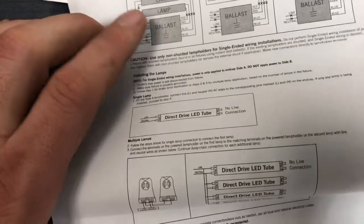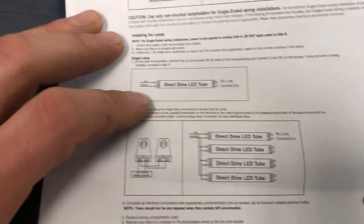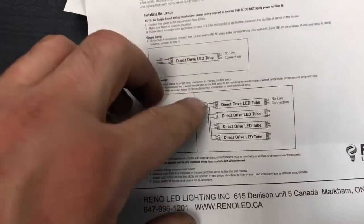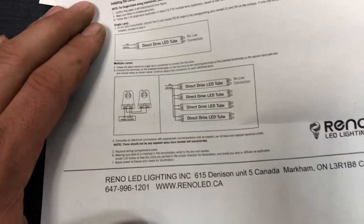Whereas with LED bulbs, they have a driver, usually wired in parallel. As you see in this part of the diagram, they are all connected directly to the hot line and the neutral line, each bulb together. And that way, if one goes out, none of the others are affected.